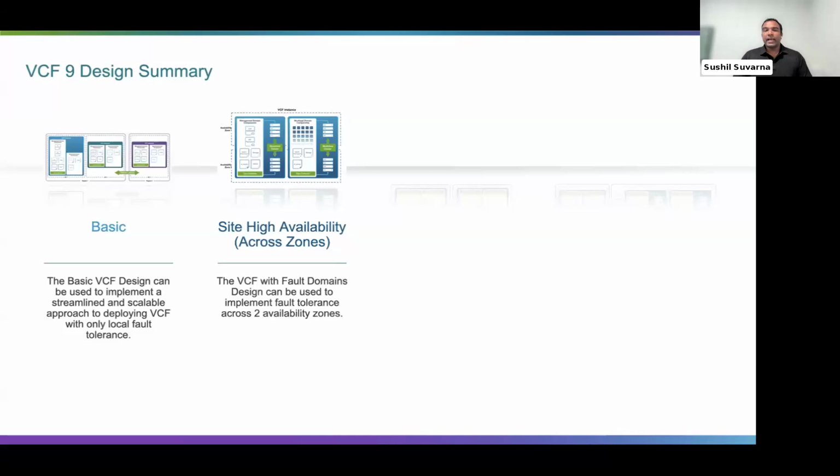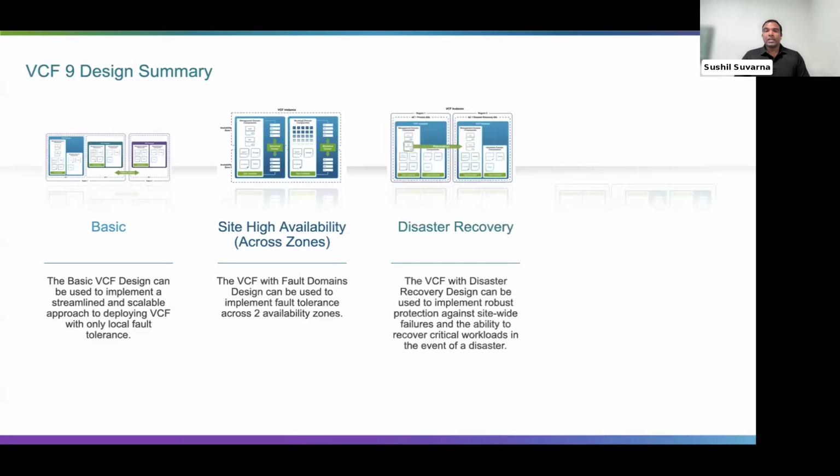So this would create an active-active configuration where you would set up your management domain in a way through which a fault of one AZ, for example, will not affect the other, and you have an active deployment in place at all times. The third evolution of the designs in terms of resiliency is disaster recovery, where you can protect your entire infrastructure in case of actual disasters. If an entire site goes down, how do you recover it?